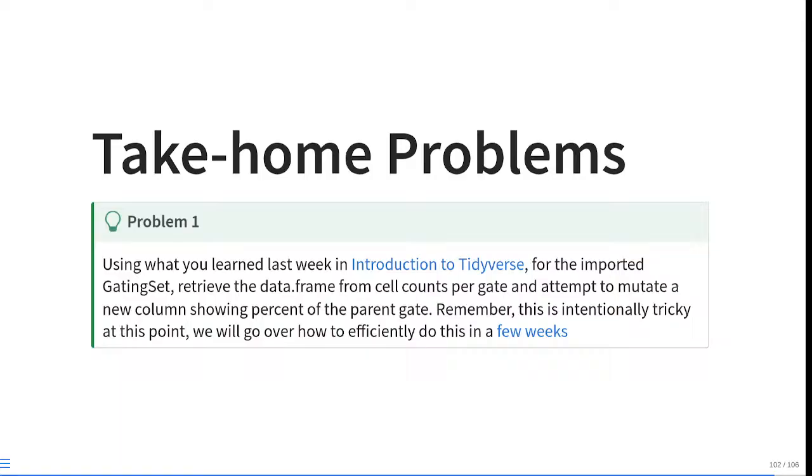The take-home problems for the next couple weeks are kind of similar to what we saw last week with the tidyverse. We ended up with the pData function. We saw there were particular sets of column names that are present, but then also we had that function that returned the actual cell counts for particular gates. So combine what you learned a little bit about last week. I want you to try to mutate and figure out what the percentage of the parent gate is from those initially retrieved column counts. This is going to be a little bit tricky, especially for you getting started. It's something I'll show you how to do way more efficiently over the next couple of weeks, especially when we get to the statistics focused lecture.